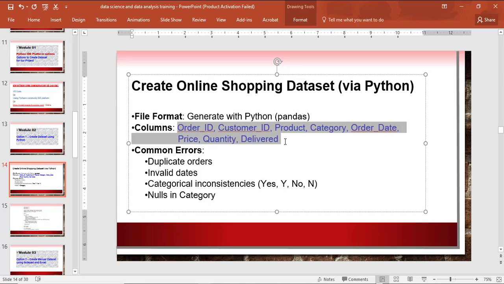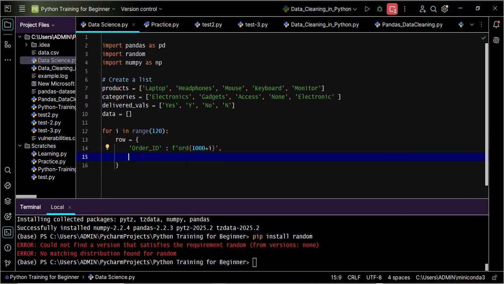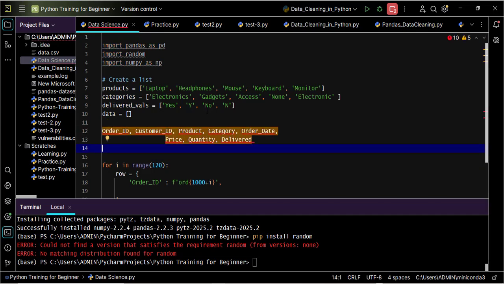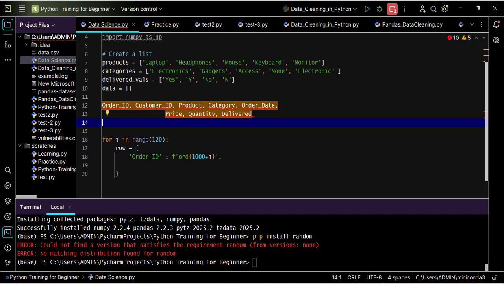I put it somewhere, maybe here. Later I will remove it. Okay, because I need to use one by one, it is easy for me.